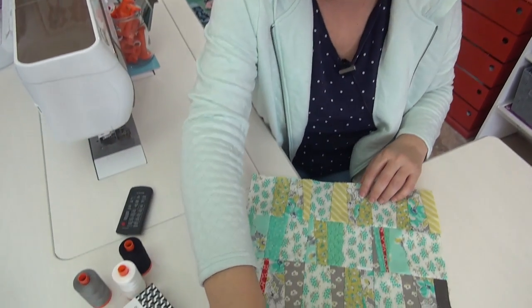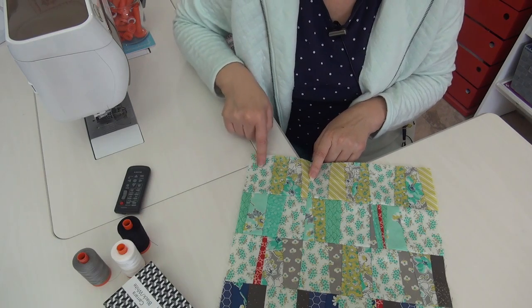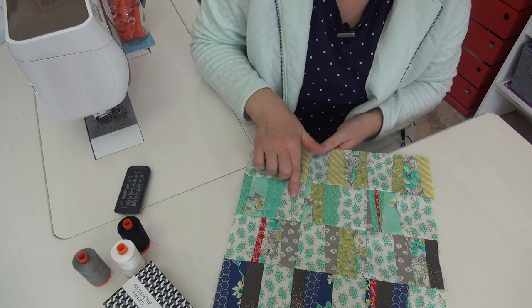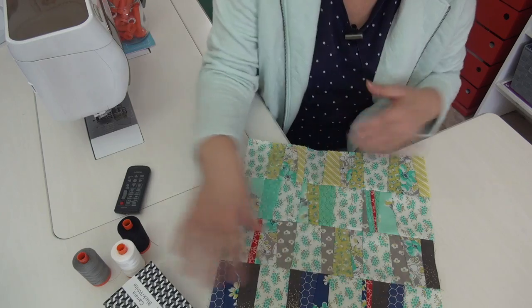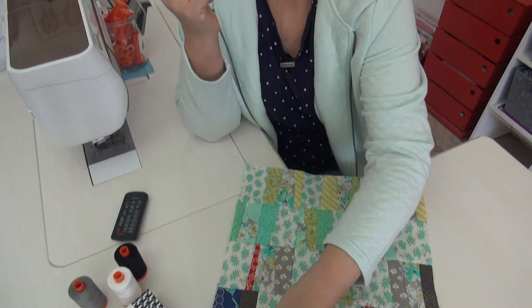The one thing I want to note, and I'm going to point it out here, is they alternate the background. On my block, this is the background. So my background's first, first, first, and then I flip it. It's second, second, second. Then first, first, first, second, second, second. And that's how you sort of get this, looks like the marble in the quarries.